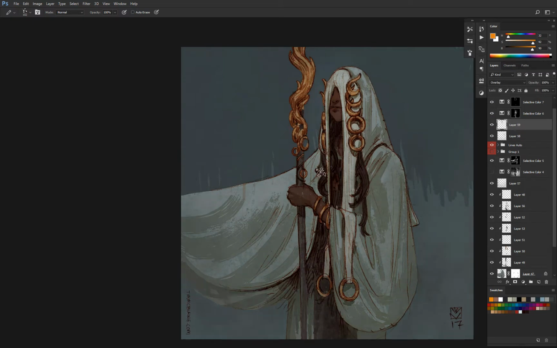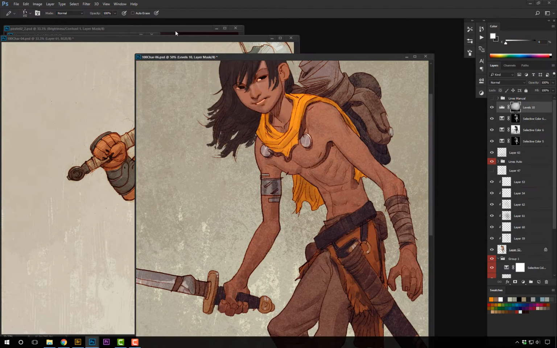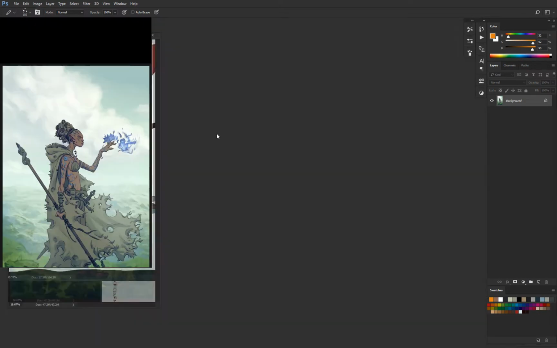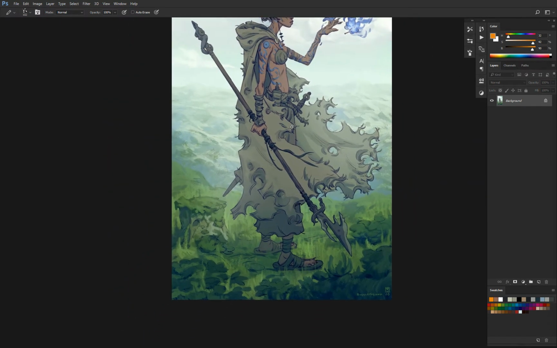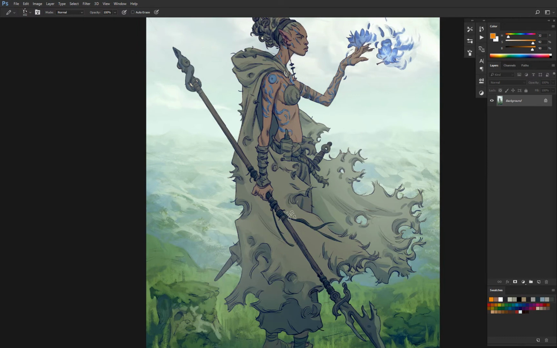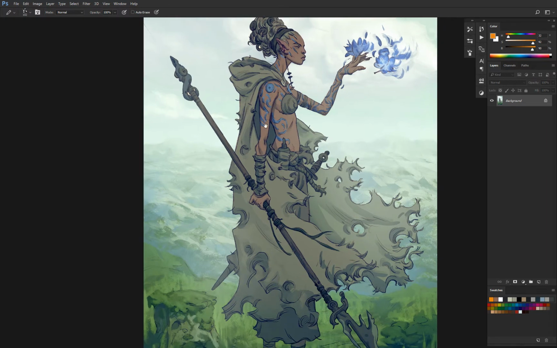Yeah, so that's the basic process. Again, it's very similar to processes I was using back in 2007, where I was trying to create digital art purely in Photoshop with a comic book style, which I found was fairly rare back then.